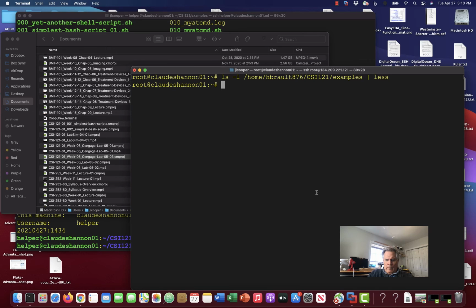And then we took FLD2 and used it to do a chown command, a change owner command, to change the owner and group of each owner's files from CSI 121 down recursively.